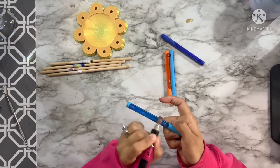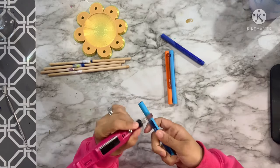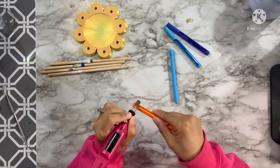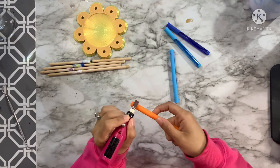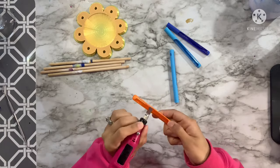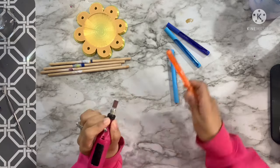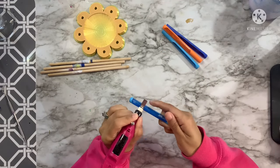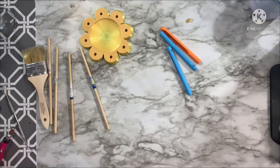We're doing all the same prep work I would for a tumbler, just treating these as such. Once I get those all nice and cleaned up, sanded of any rough edges and the surface scuffed up, I'm then going to take some 91% alcohol and a coffee filter to clean up all of my pens and remove all the debris, making sure I have a nice smooth clean surface to work with — similar to what we do with a stainless steel tumbler.